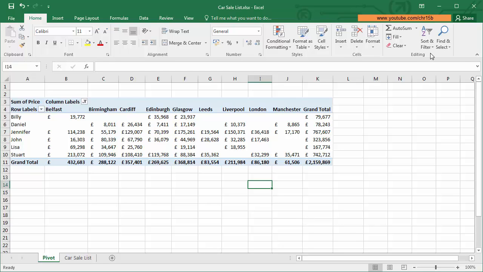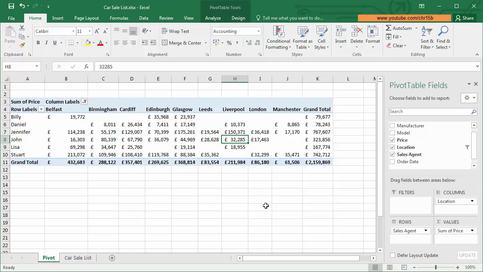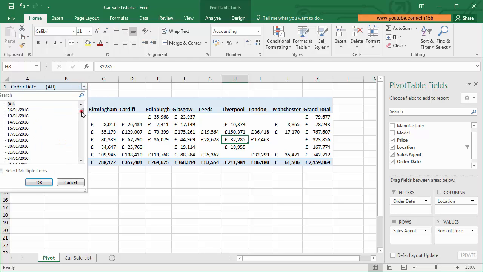You can see that the panel's disappeared off the right hand side because I clicked off the pivot table, so I'll click back onto there. Now what you're seeing here, down the bottom, is the subtotal per location, and on the right hand side the total per sales individual. If I want to filter all of this information by a specific date, I can do that by putting the order date into the filters. If I take the order date and put it into the filters, you can see that value comes up at the top, and we can select multiple items there.